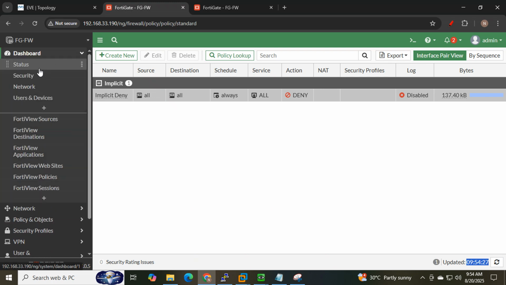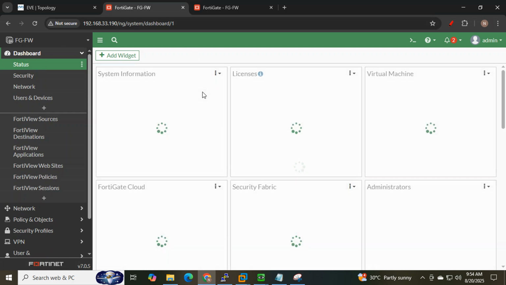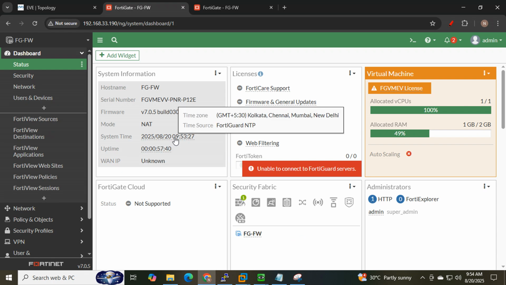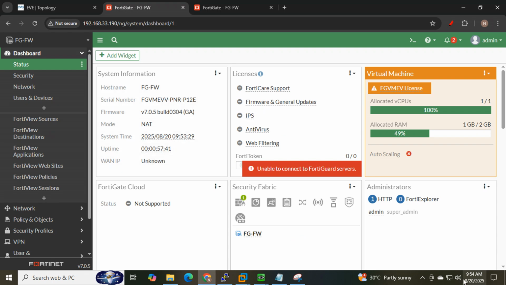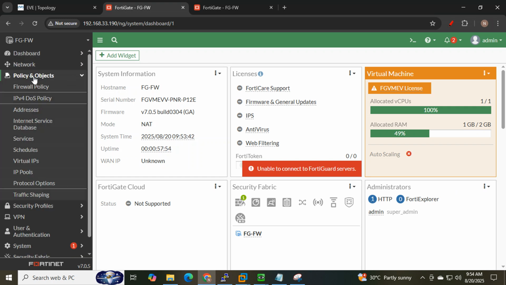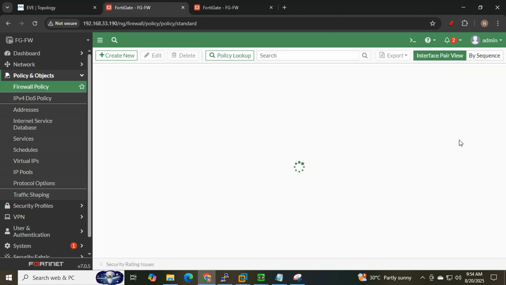You have to set up your date and time as per your local time zone, or as per your system, because we are doing this particular lab inside our local system. So this should be matched with our local system, then only it is going to work, otherwise it will fail. Okay, so let me just go for the time.